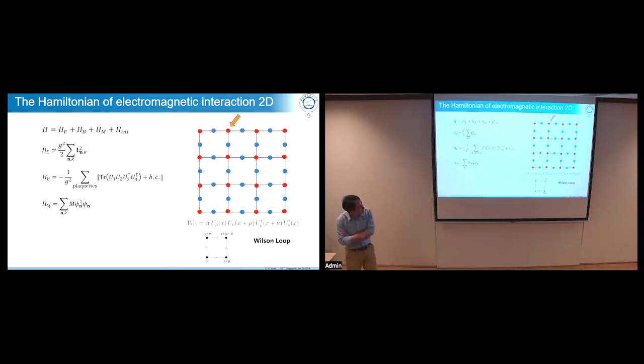And here the red dots on the lattice sites are actually the matter field. In between the neighboring matter sites, these blue dots, the gauge field will mediate interaction between two neighboring matter sites in this way. Most of the students and colleagues here, when you do quantum information science, you see some Hamiltonians, and a lot of them are simpler than this one. This is quite complicated. So this is our target Hamiltonian.